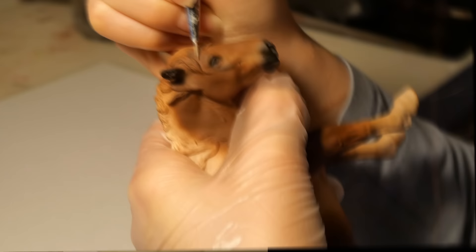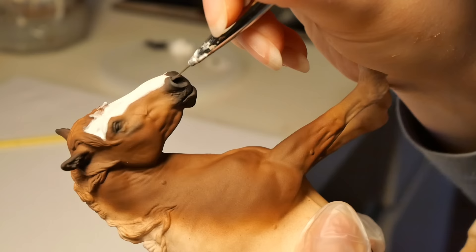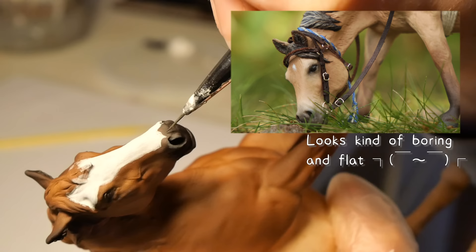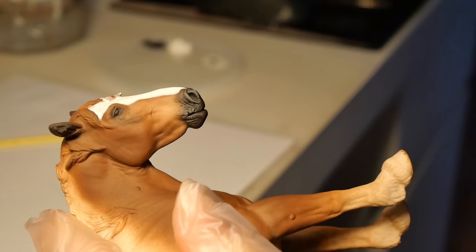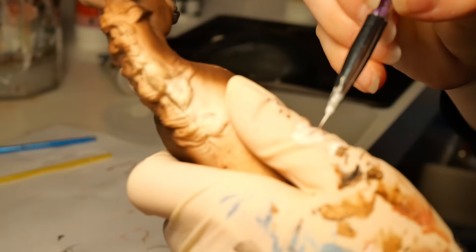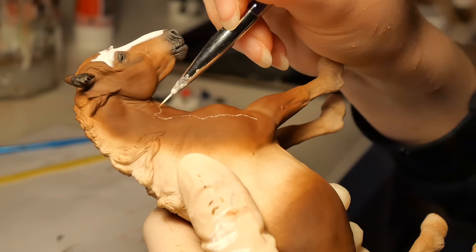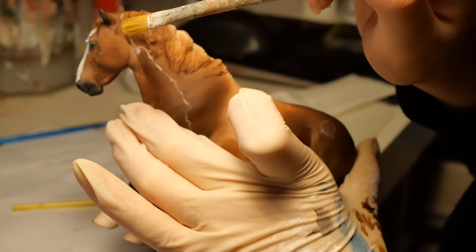However, she's looking far from done, so let's move on to acrylics and start painting her markings. For all the markings, I always outline the shape in white, then fill it in when I'm happy with it. When I look back on my older work, I see that I have a lot of room for improvement when it comes to detailing with paints, so this time I'm trying to really push myself to add more and better details. Here on the muzzle, you can see the massive difference some highlights and shading makes. I intentionally spent quite a while painting the face, adding details around the blaze, on the muzzle, around the eyes, ears, and I also painted the eyes. Further, I'm going to map out where I want those big white body markings.